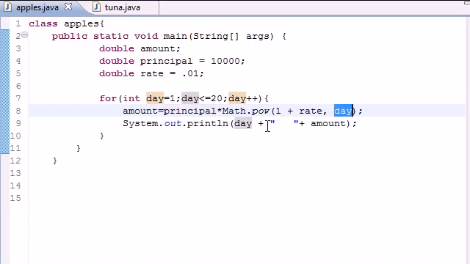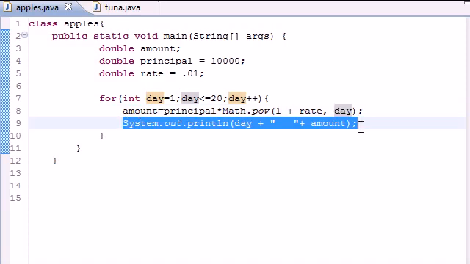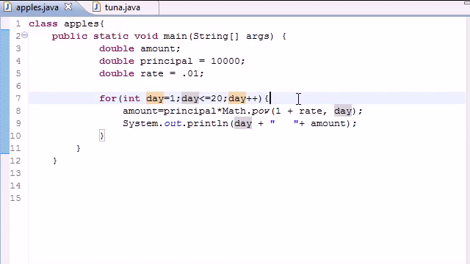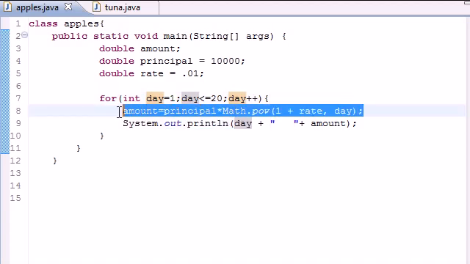And this is where the for loop comes in handy, because this goes 1, 2, 3, 4, all the way to 20. And next, we just outputted it on the screen. So again, if you're watching this tutorial, then Google what the formula for compound interest is, and you'll be able to follow along easier. It's kind of hard seeing in this unless you're looking at the formula. But that's pretty much how you calculate compound interest.